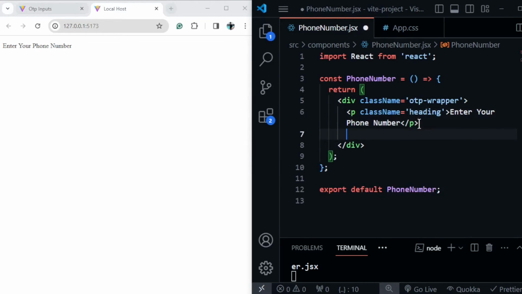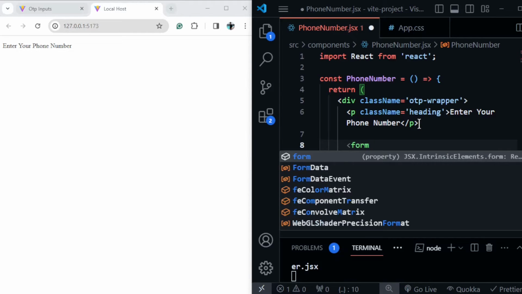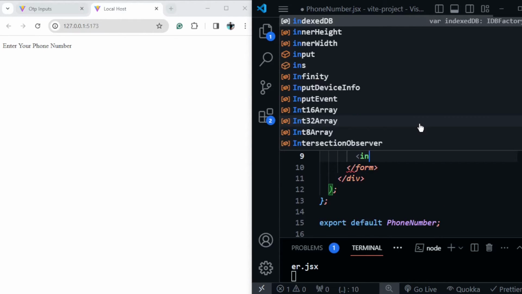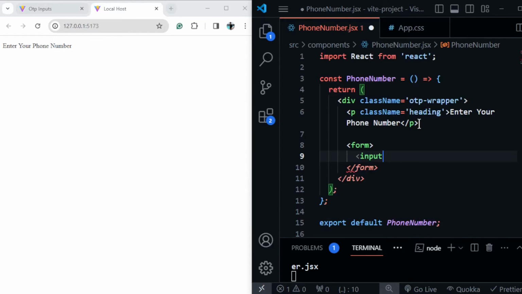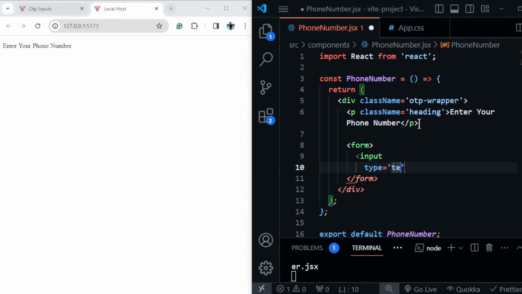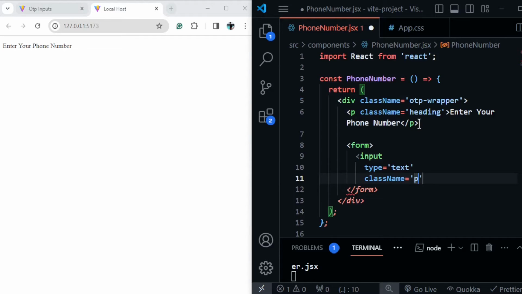And below this I'll create a form, and in that form I'll create an input of type text. All right, and I'll give a class name to it as well, phone number input.